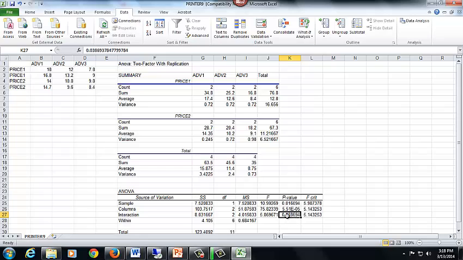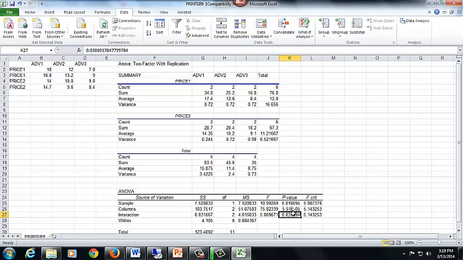When I look here, I have a p-value less than 0.05, so I'm going to reject H0, which means I do in fact find interaction effects here. So I need to recognize that there is an interaction effect which is going to be impacting my results. That may say, you know what, I should just stop here. I shouldn't really look any further, but I want to go on and see what those other impacts are.